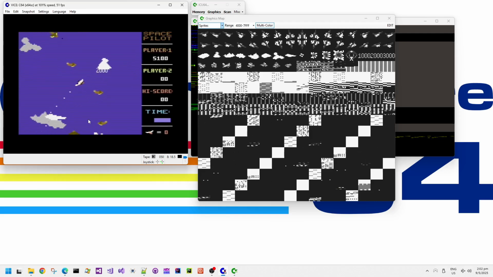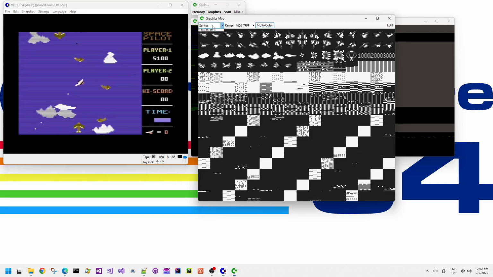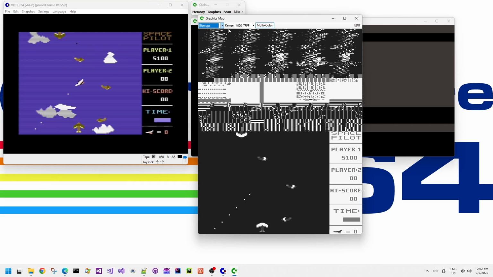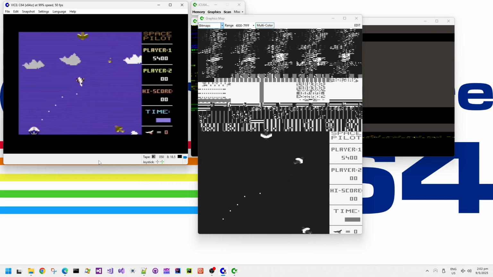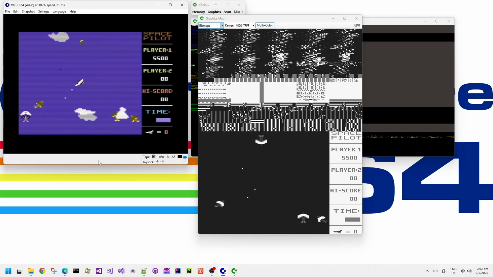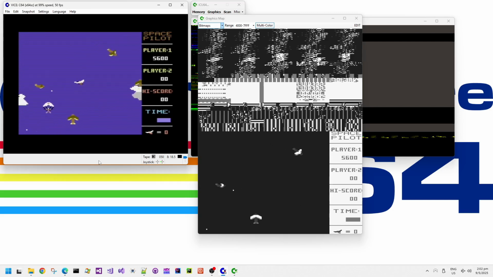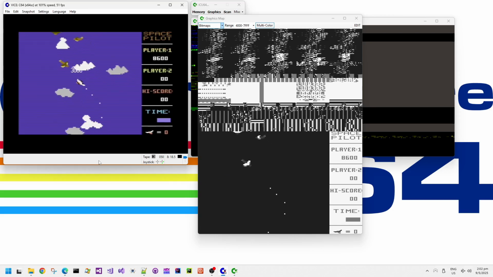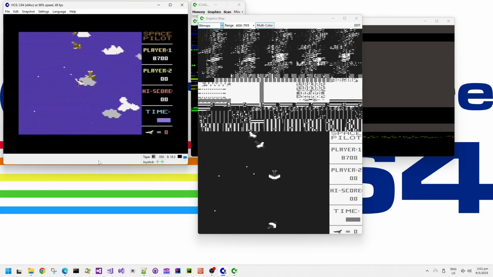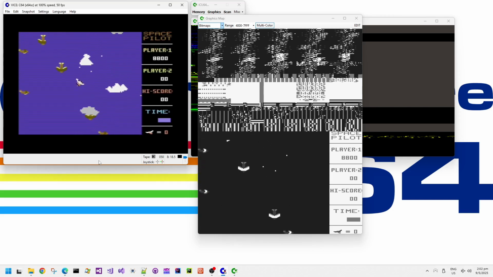Maybe if I was coding it, I would not have used the self-modifying code for erasing and plotting bitmap data. I might have optimized it a bit more by having 2 routines, one which does the erase and one which does the draw, and I might have done it that way. But apart from that, this game is pretty optimal.